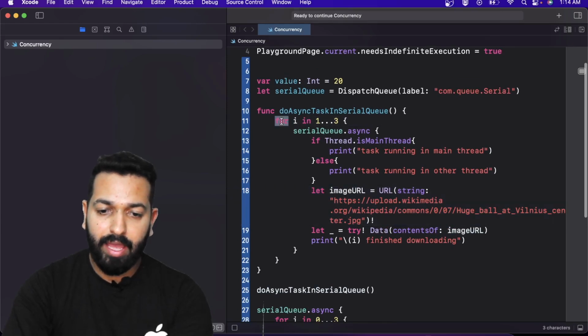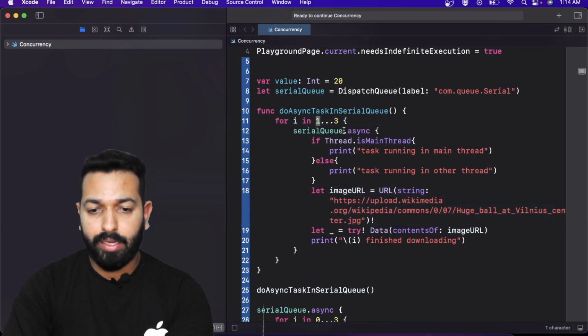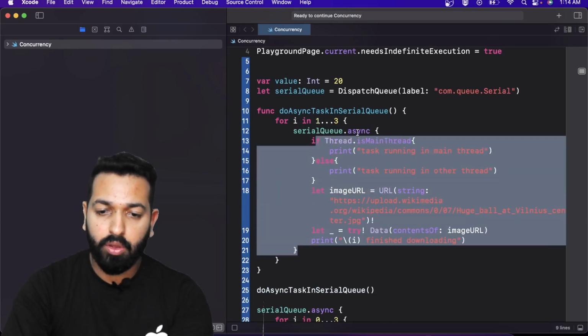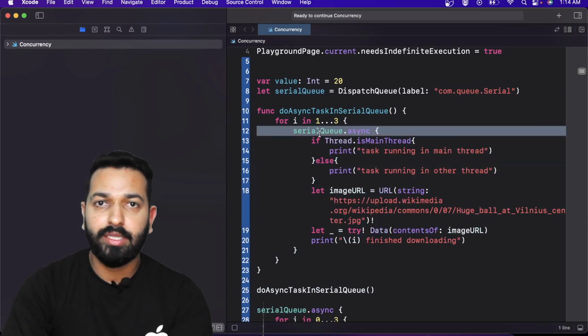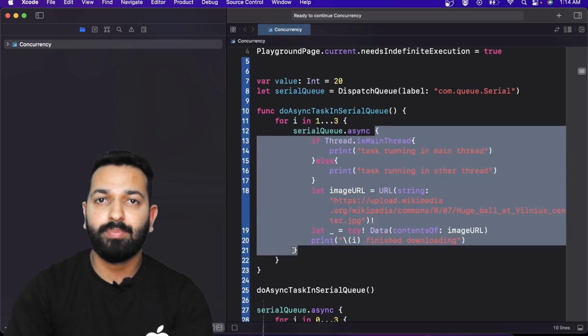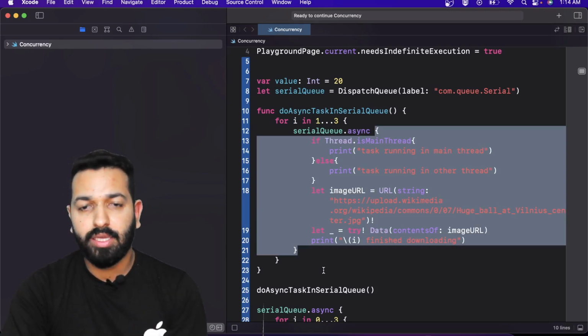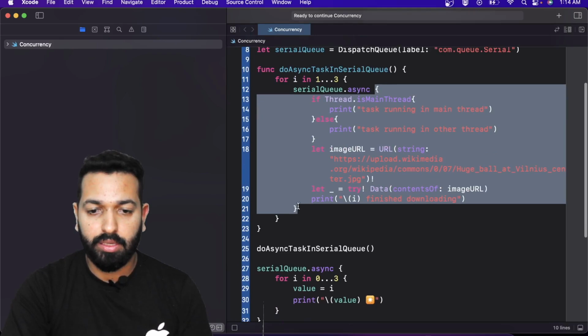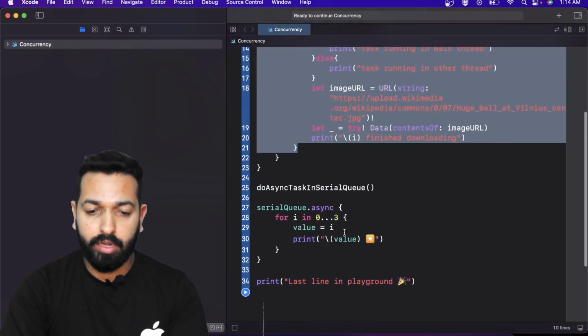Now let's see over here, we have a loop iterating from 1 to 3. Inside that we are dispatching this particular block asynchronously on a serial queue. Again, when we dispatch something asynchronously, it does not block the current execution and moves to the next piece of code available for execution. So let's leave it here for now.